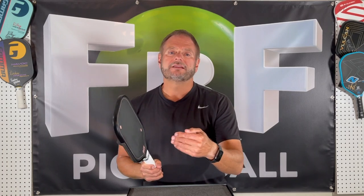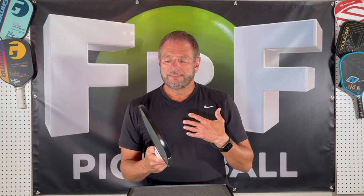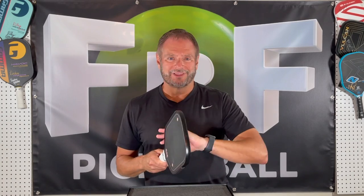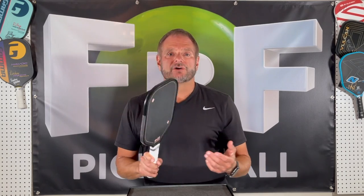And also the weight for me at 7.3 ounces, actually came in a little under 7.3 ounces. That made this paddle just not stand up to a lot of other paddles. Paddles seem to be going a little bit heavier, and I know a lot of us throw lead tape on there to make them even heavier. This paddle coming in at 7.3 really did a disservice to it a little bit.